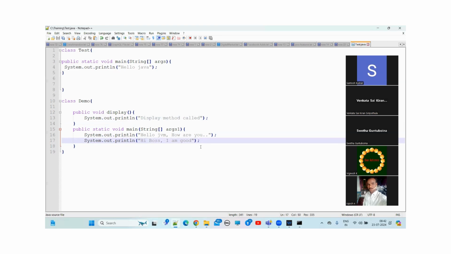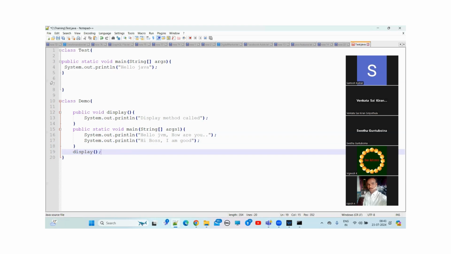Understand? Execution will start in the main method. Let me write, here I am calling, guys. Display. How to call? Just put display, then it's fine. Display method I am calling. Understand, everyone? Where am I calling? Outside of the main method. Understood or not? Where am I calling? Outside of the main method I am calling.